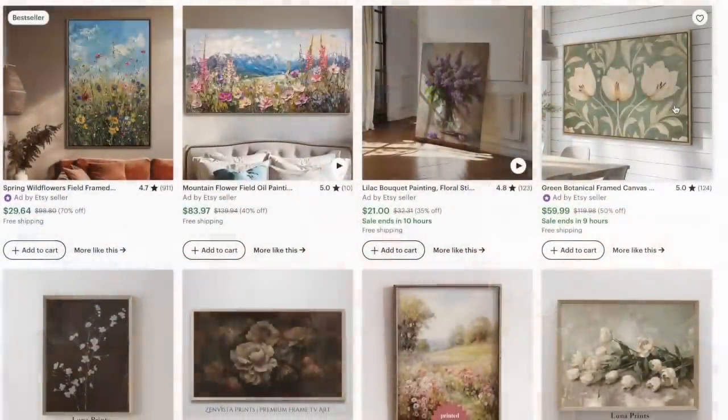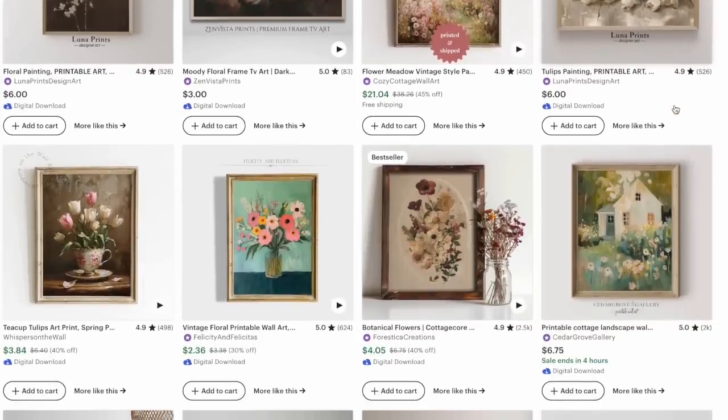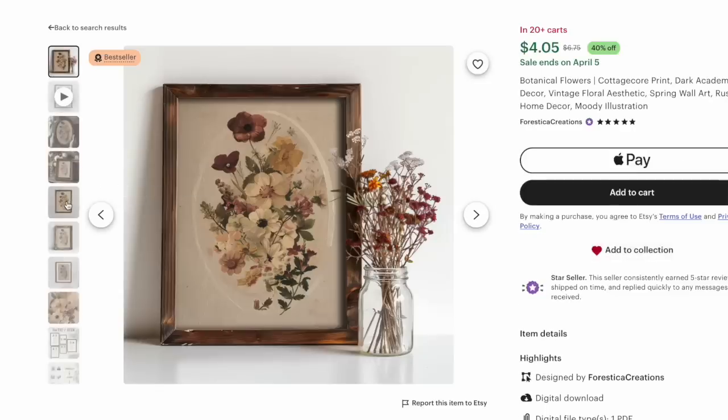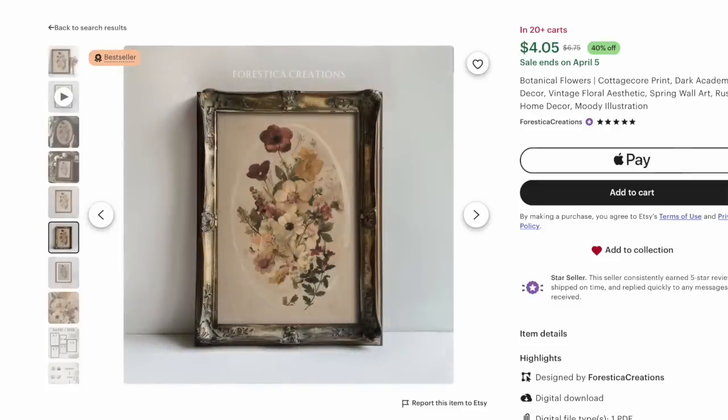The next item on this list is spring inspired artwork. Now this is such a simple thing to incorporate in your spaces, and I will always recommend going to Etsy for downloadable artwork. These usually cost anywhere from $4 to $6 depending on what you end up going with, but there are thousands of sellers selling different florals, different spring inspired artwork. That's also really fun if you are one that decorates for Easter. They have so many cute ones for the Easter time, whether it's little bunnies or eggs.